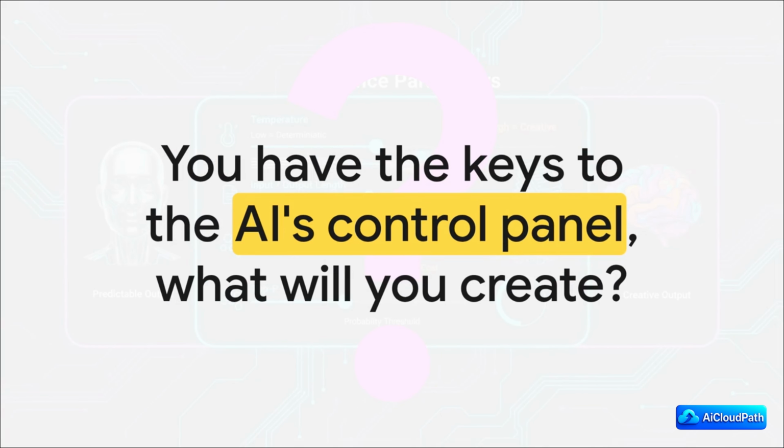So look, by understanding just these few settings, you've gone from being a passive user to an active director of your AI. You now have the controls to shape its output for literally any task you can imagine. So the only question left is, now that you have the keys to the control panel, what are you going to create?